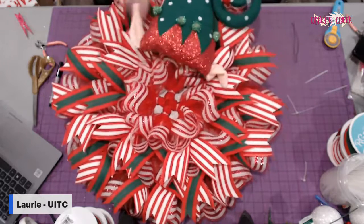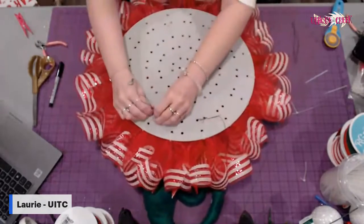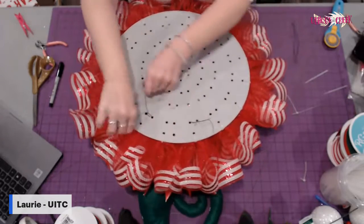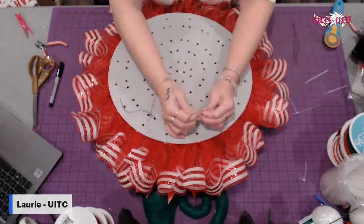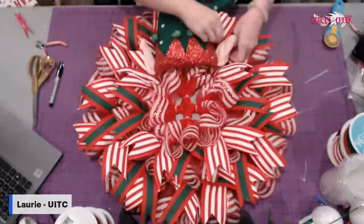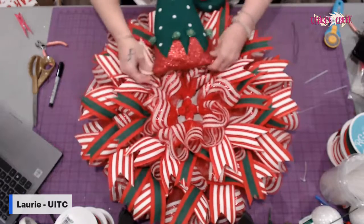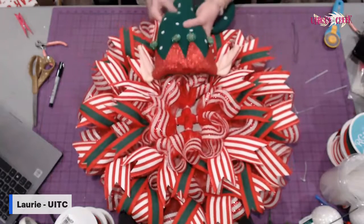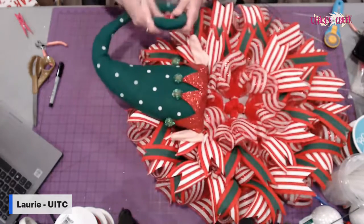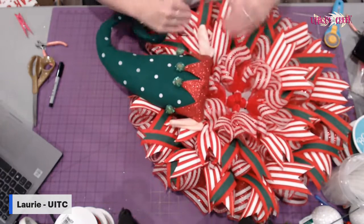And when I flip the board over, you'll see exactly where I put. There we go. So let's just give it a little bit of a tug till you feel some resistance and give it a twist. Again, same thing, little resistance and give it a twist. And our cute elf is on the board. Now we don't want to squish them in there too much. And the hat is wired. So you can move his hat out or however you want.